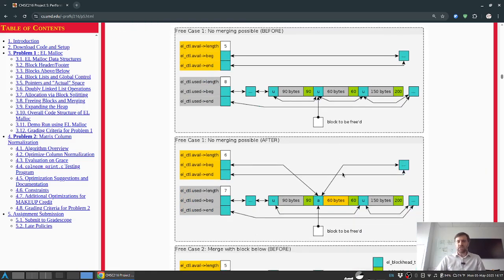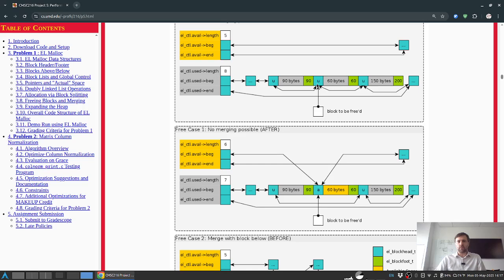An easy way to do that is just say, oh, you're going to change membership. Right now, you're in the used list. And since someone has freed you, you're now in the available list. And so insert this thing at the beginning of the available list. It'll have this little beginning pointer here that goes out the front. And then whatever was in the front becomes after this thing. It's now out of the used list and in the available list.